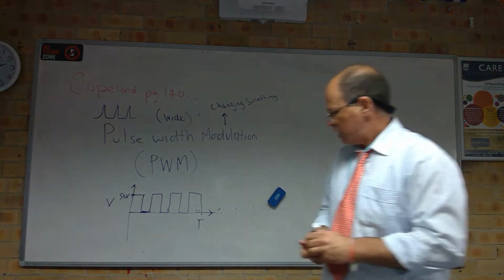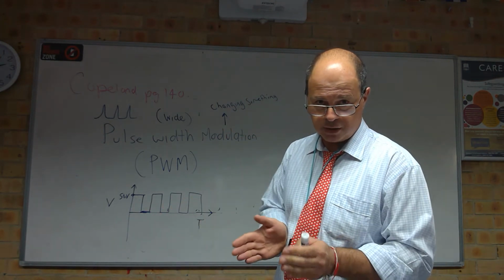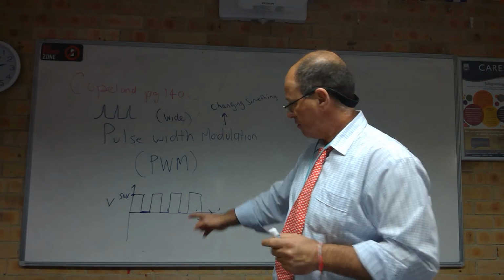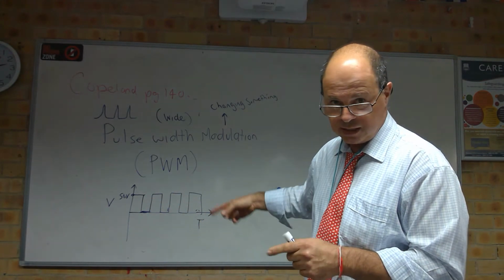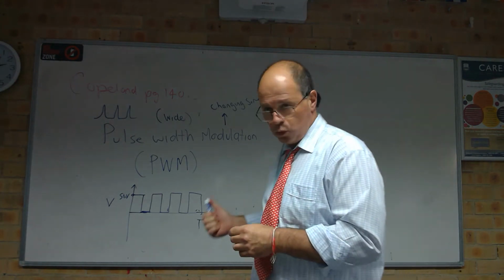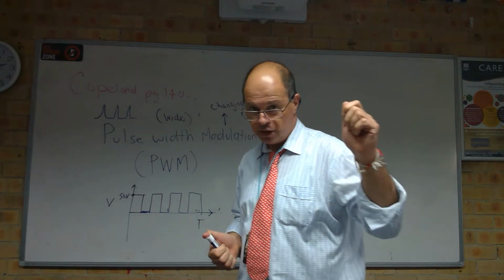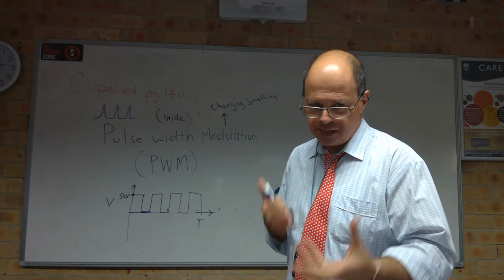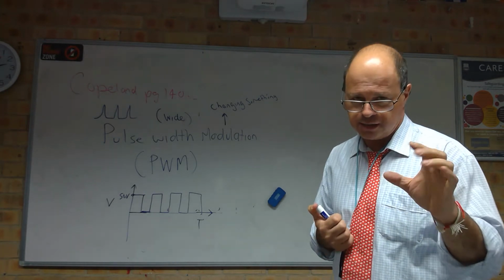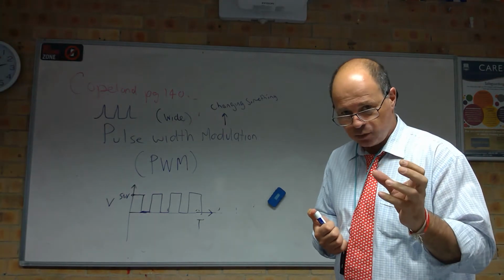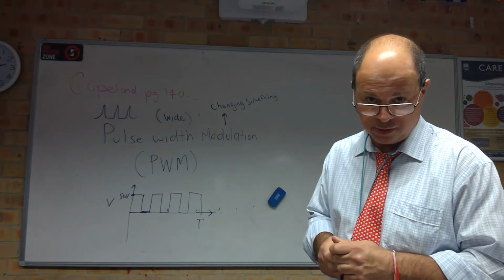Okay, so if you manage to come to a nice compromise for how much it's off and how much it's on, as in the width of the pulses, for the given amount of time, the frequency, in other words, the number of cycles per second of off and on, we would be able to effectively control the speed of the motor without wasting energy. Because when the switch is off, we're not wasting energy. Technically in the electronics, as it's switching off or on for a very short period of time, which is usually measured in nanoseconds, you will have a small amount of power being wasted, but certainly a lot less than with a rheostat or a variable resistor.